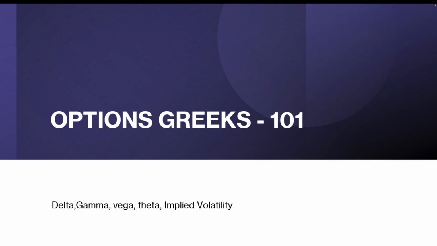So every single option strike has this detail, and we'll go over every single one of them. There are 4 different types of Greeks, 5 in particular, but the 5th one is so unimportant that no one even uses it, or keeps an eye out for it anymore. But we'll talk about that as well. They're delta, gamma, vega, theta, and we'll also talk about implied volatility, because I got a lot of questions asking what is IV and what is IV crush and all those things. We'll talk about that as well.